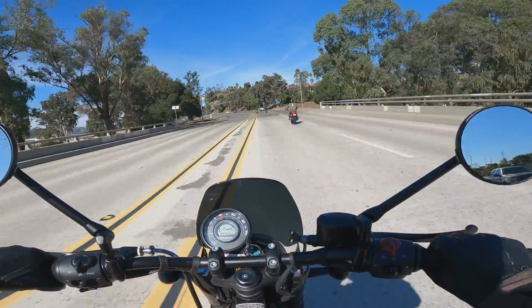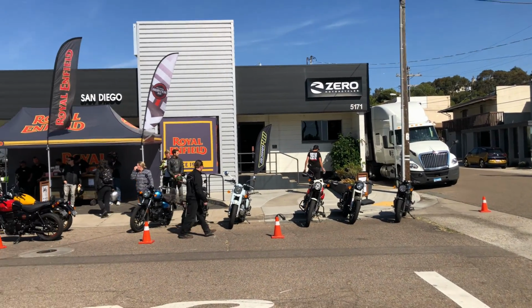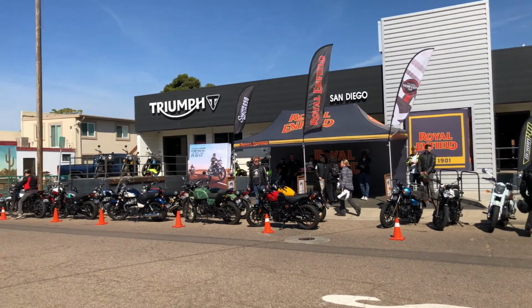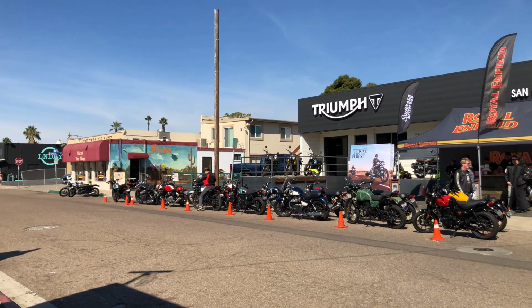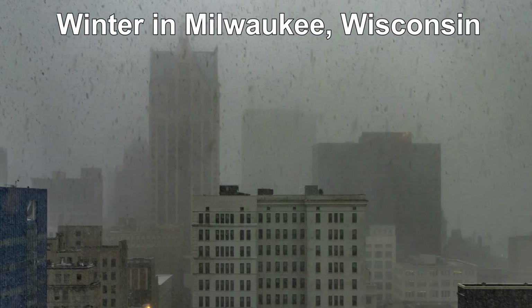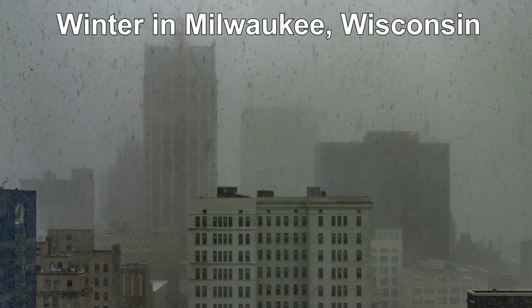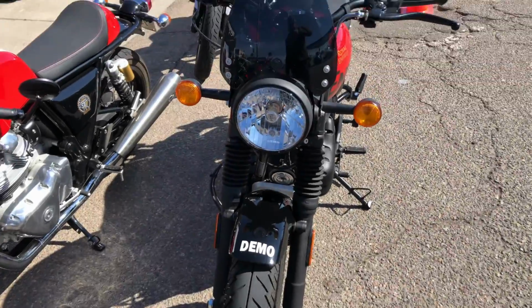This past winter, Royal Enfield's demo tour was in San Diego. The Hunter 350 was one of the new motorcycles I was able to take out on a demo run. Royal Enfield's headquarters is based in Milwaukee, Wisconsin, so it's not hard to imagine why they'd want to be in Southern California. Let's take a look at the bike.